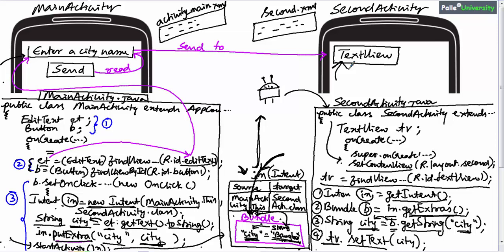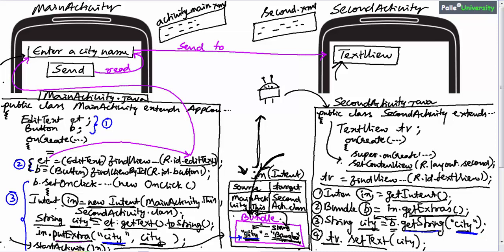Now I would like to emphasize one important point. Whatever the key used by sender, the same key should be used by receiving end also, because inside the bundle you have key city. So even while receiving also you should use same key. Let us say if you say bundle b.getString of something i, you don't have variable i, in that case it will fail. So that variable name should match.